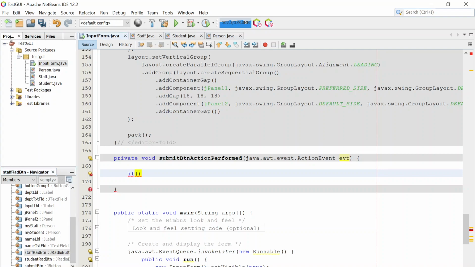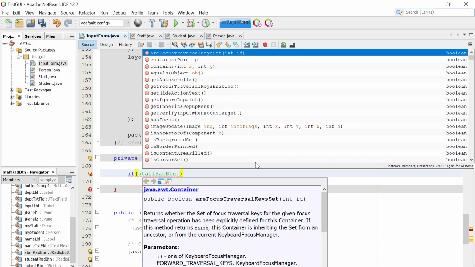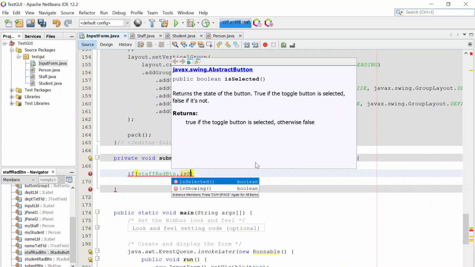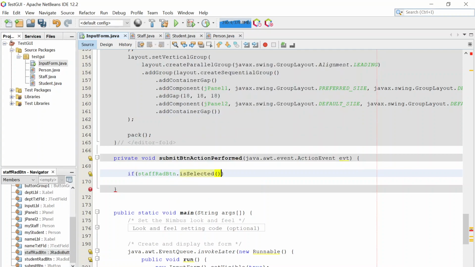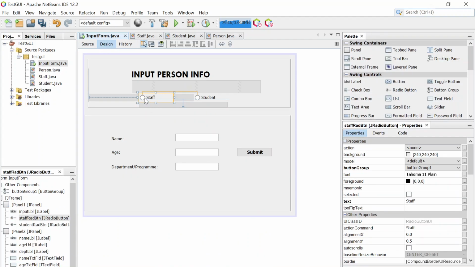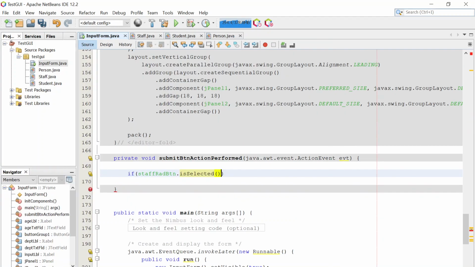Based on this staff radio button, this is an object, and then I'm selecting isSelected. So notice that isSelected means that when we select the staff radio button, we will get the object of the radio button, and then we set name, we set age, and also department.